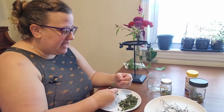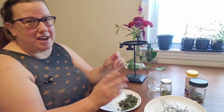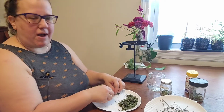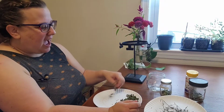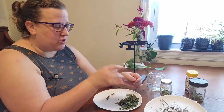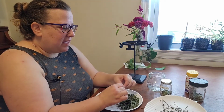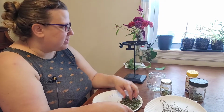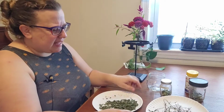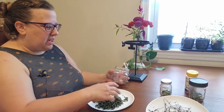Now you can dehydrate these in a dehydrator. You can do an accelerated process by drying them in your stove at a low temperature. I don't know the exact directions for that, but you can look it up. And if you have a real dust allergy or something like that, that might be the better option for you. I've read in some places that letting things dry naturally helps preserve the natural beneficial oils in them. I don't know the extent to which that's true, but that is one reason that I do it this way. All right, so here is our final product. I don't know exactly how much it is, but I'd say it's maybe a half cup to a cup's worth uncrushed.